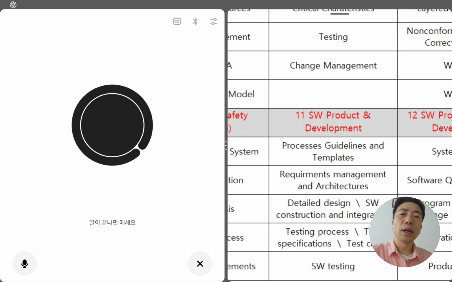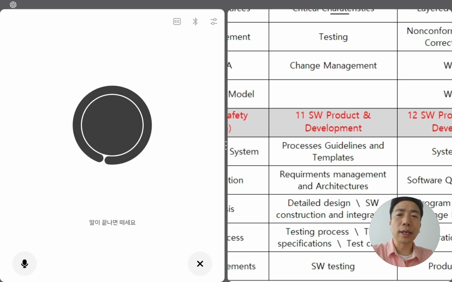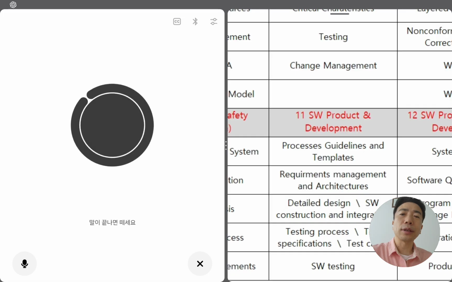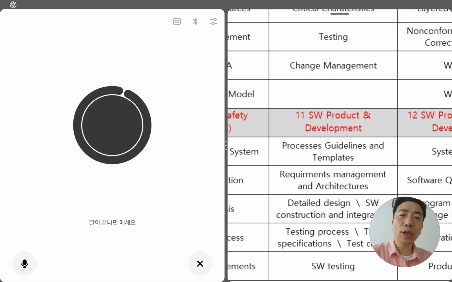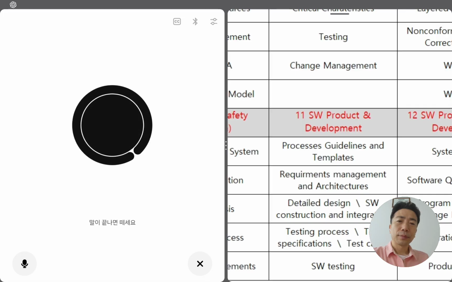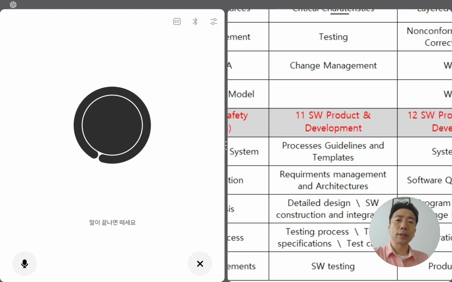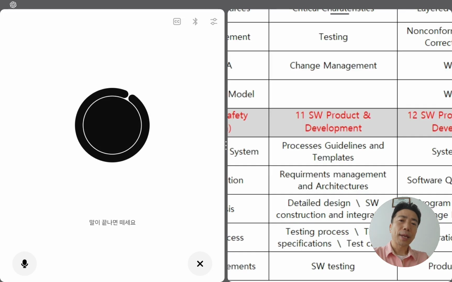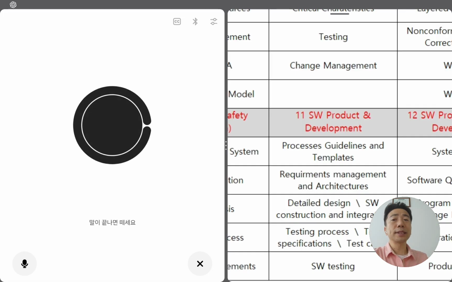Number 3, updates. How do you ensure process guidelines and templates are reviewed and updated to reflect lessons learned or standard changes? Number 4, evidence. Can you show evidence of process guidelines, templates, or checklists being used in your project?